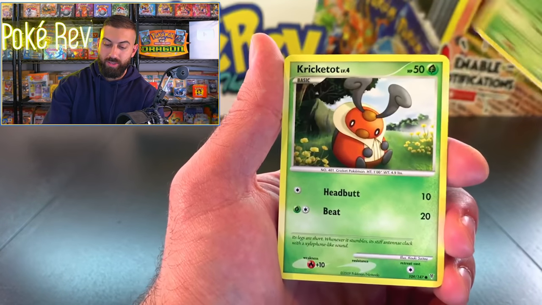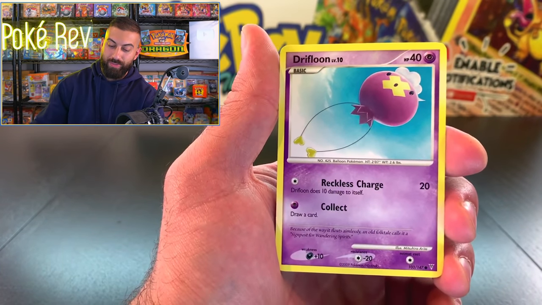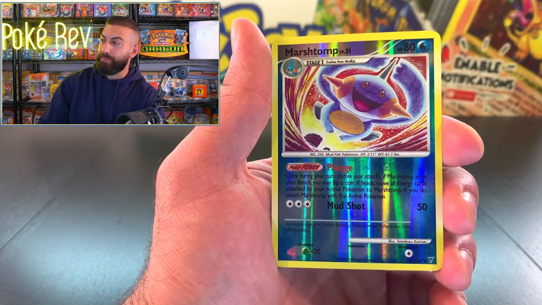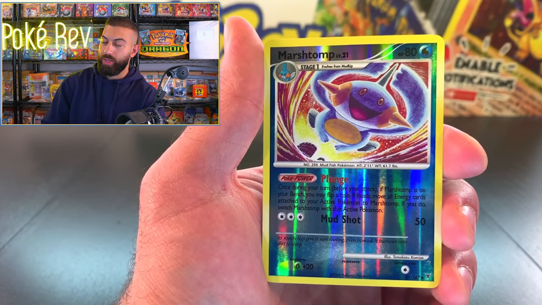Shroomish. Kricketot. Oh, man. Come on. Come on. Surskit. Let's go. Come on, PokéCave. Ooh, Drifloon. Okay, I think we're coming up on our reverse. Marstomp is our reverse. That's an uncommon in the set. All right, PokéCave.